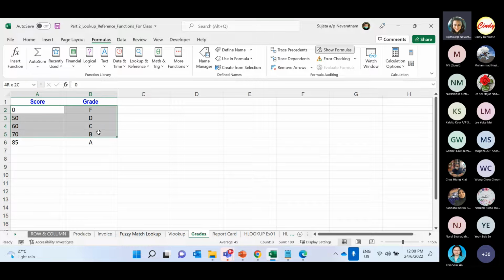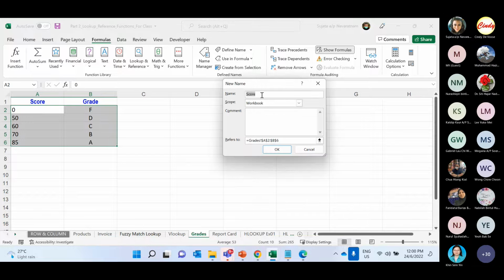I'm just going to put a name for this range here. I'll just leave it as score. You can put grading system or grade, up to you. Any name that you feel is suitable to represent the data that you've selected.